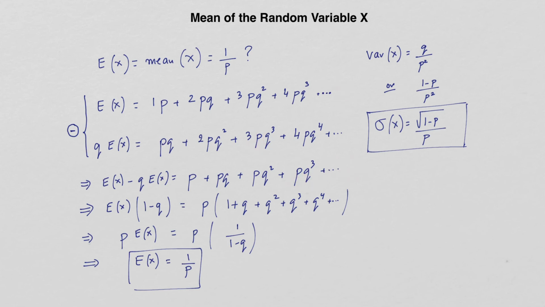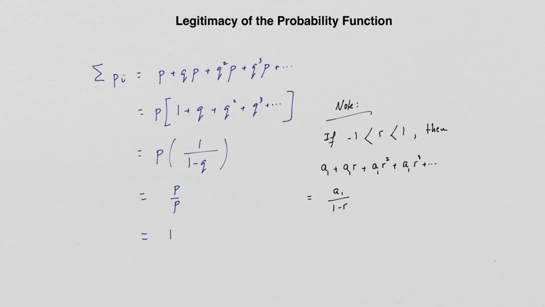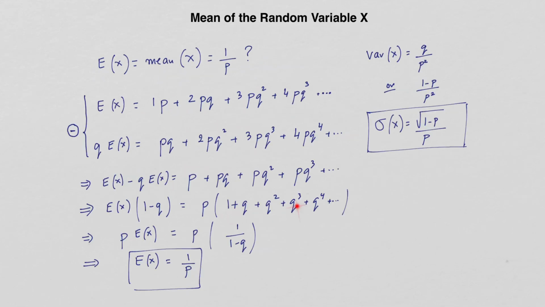Right? Now, notice here there is a p in common, so I factor out a p. So I'm left with 1 plus q plus q squared, and so on and so forth. And we just did this before. This is an infinite geometric series where the common ratio q is between -1 and 1. And therefore, the sum has to be the first term over 1 minus the common ratio. I just did that here. Okay? So that is just this.